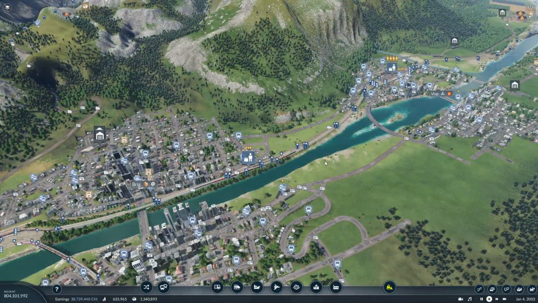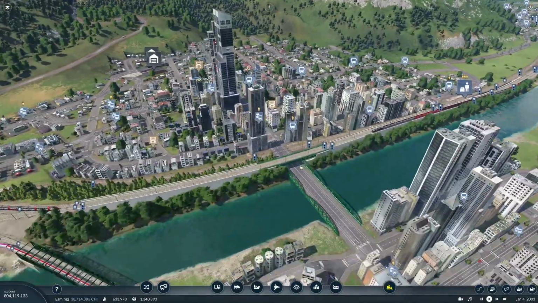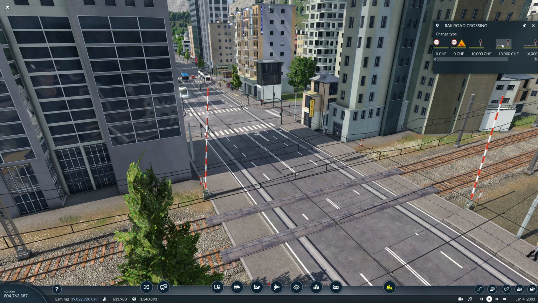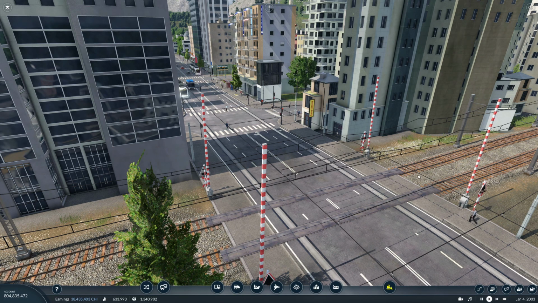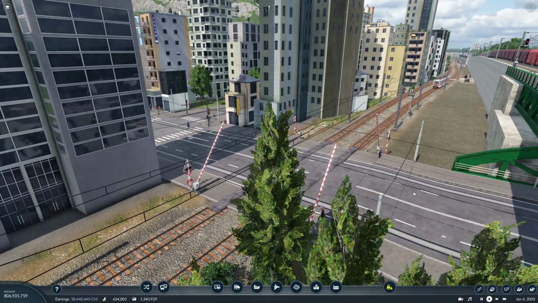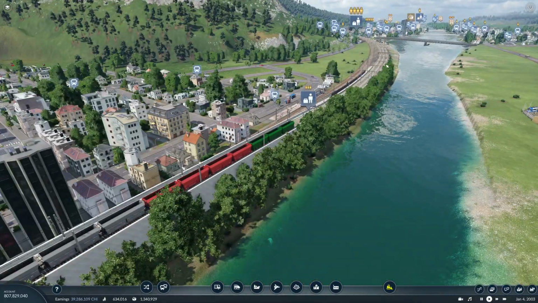That's 2 already. I believe there's one down here that I haven't changed. There we go, we'll get this one changed as well. This will be a full barrier, wouldn't it? There we go. Oh, and they do. They ding-ding. That's the term I'm using.